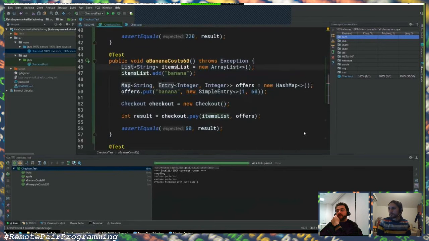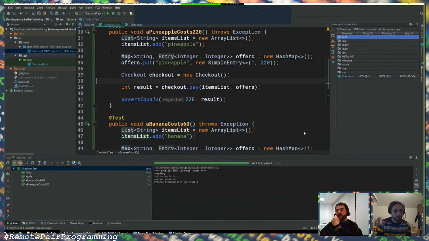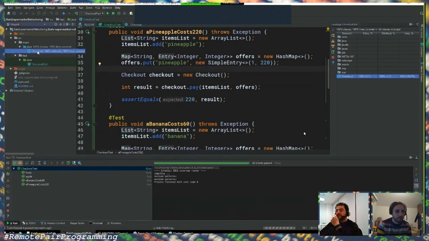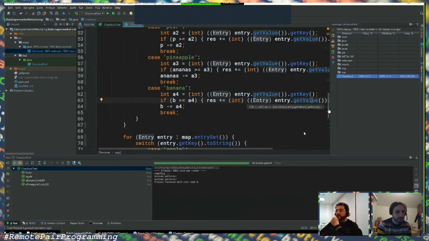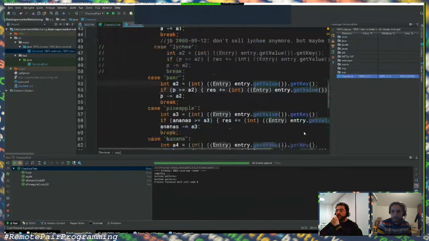So at this point, we covered all the source code with these two tests. We reached the 100% coverage. Great. And this is good, very good.